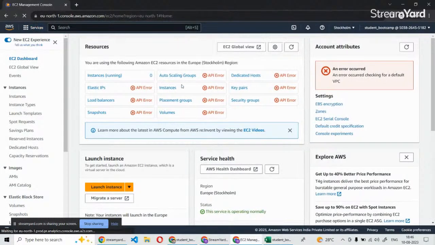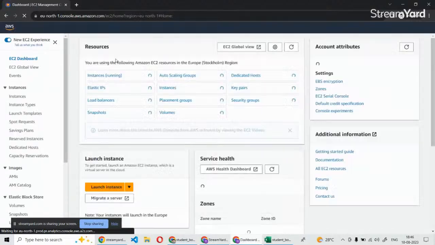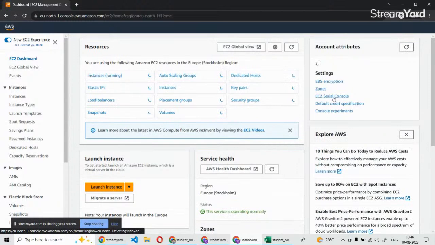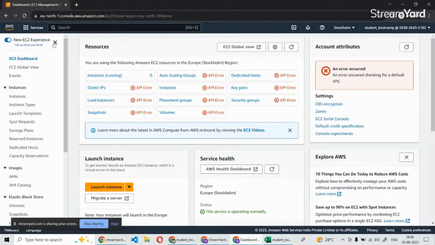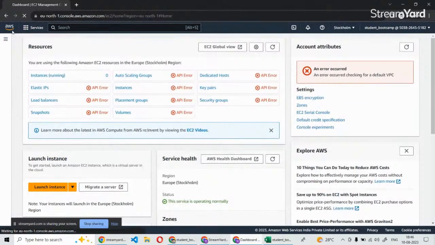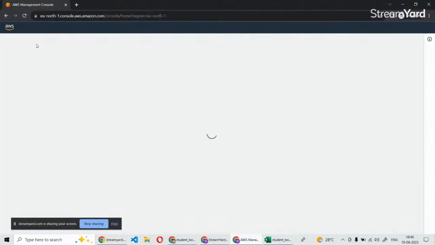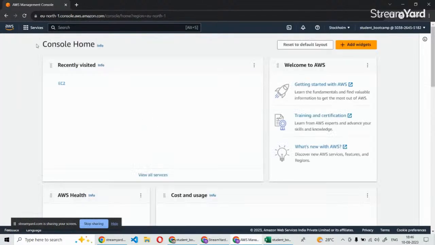Okay, so I have just refreshed the thing. Okay, it is giving errors. So errors are coming basically. See, these errors are just because we haven't added the permission for this particular AWS account to use this service. Okay. So I hope you are understanding this thing, how the things are working.